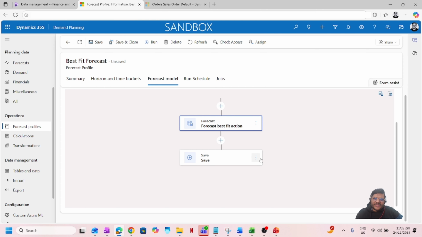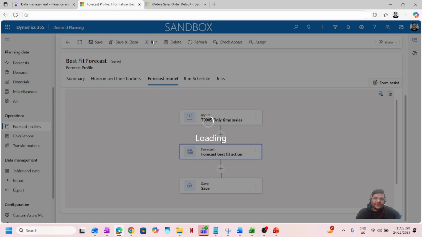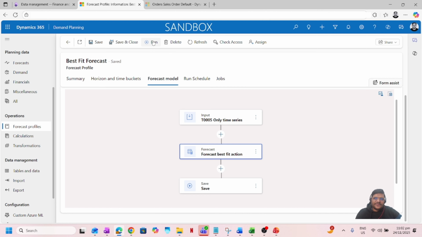The save will be there for each of the workflow. I will go ahead and click on validate to validate this flow. So my validation is successful. I will go and run this forecast.